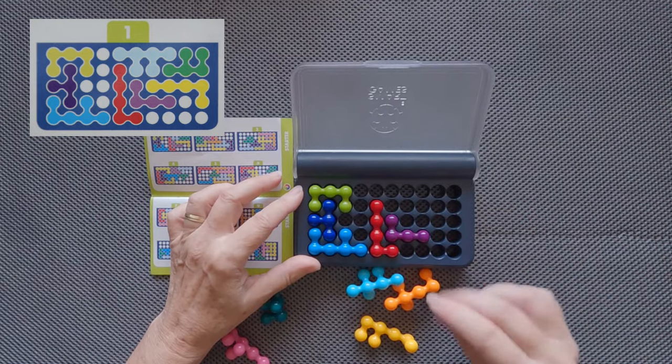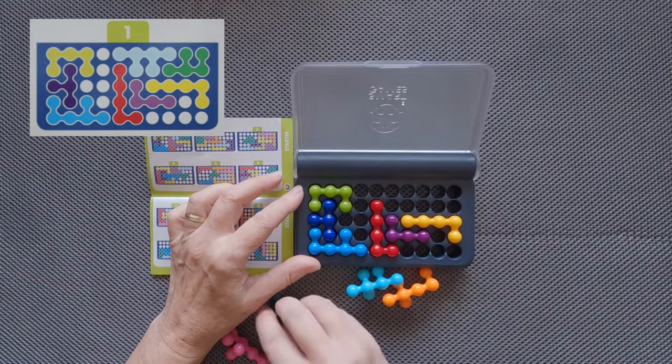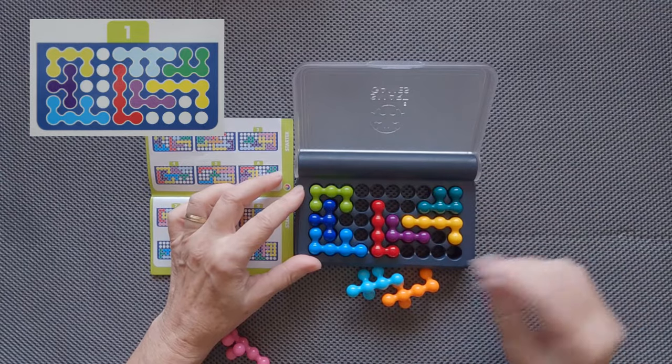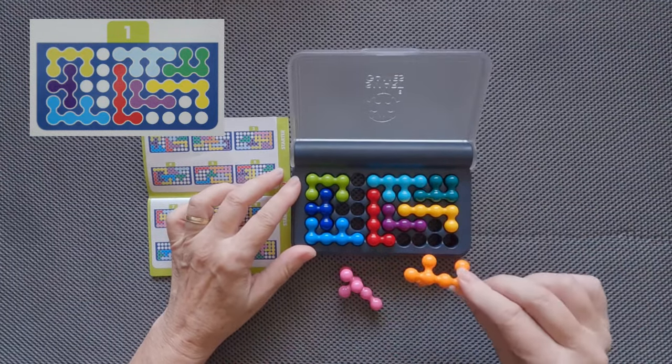purple, yellow. We have green. No, wrong way. Green, and finally the light blue. We have only two pieces left.